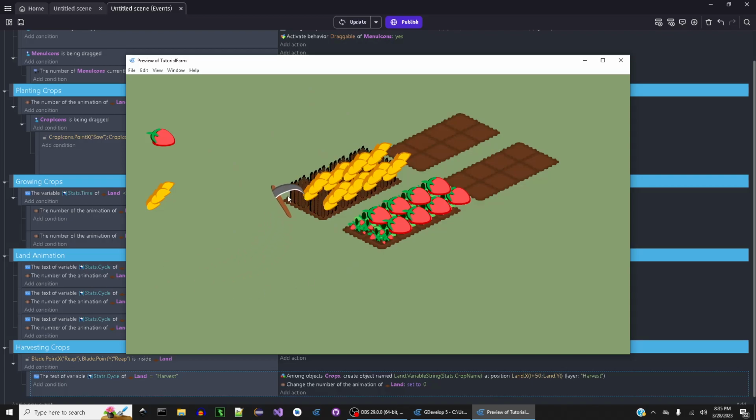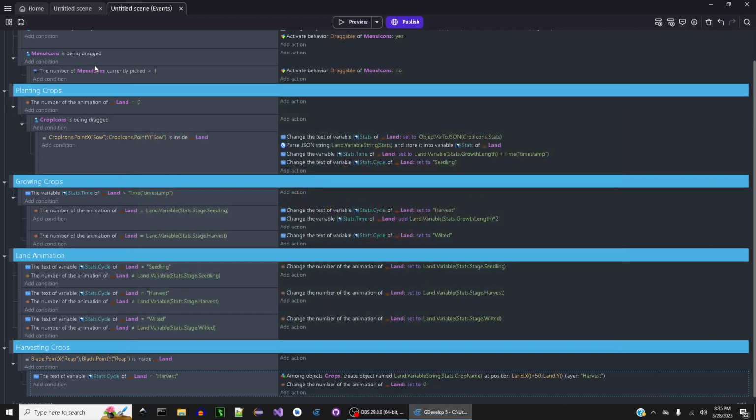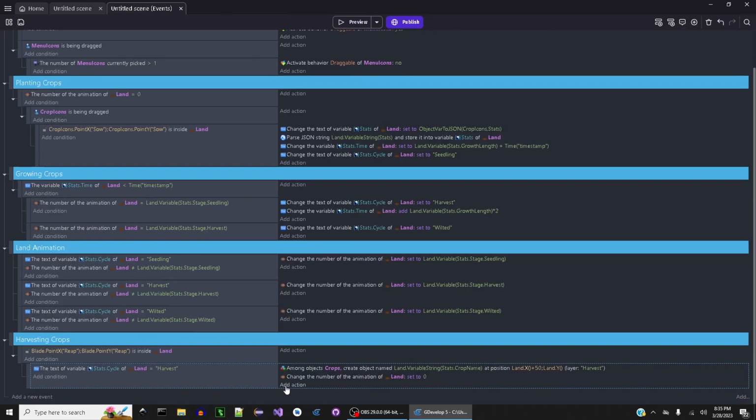So as soon as we are not in collision with that land anymore, it looks at our stats variable and runs the logic and it sees, oh, the time is greater than this, I've got to set the animation to harvest again. Okay? And so that's actually super good because that means when we save our game, when we pull it up again, just our logic that we've written right now will reinstate the land exactly the way it should be. So that's super good. But what we're going to need to do in this event is get rid of that variable. Because with that variable there, it's going to keep changing our animation back even though we want it set to 0. So let me just do that real quick.